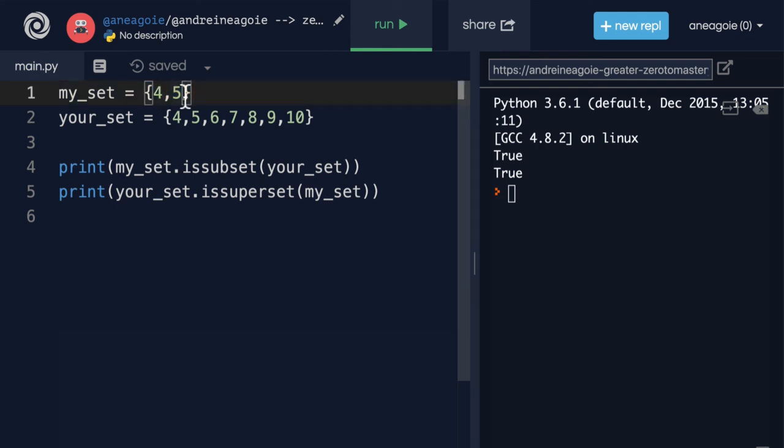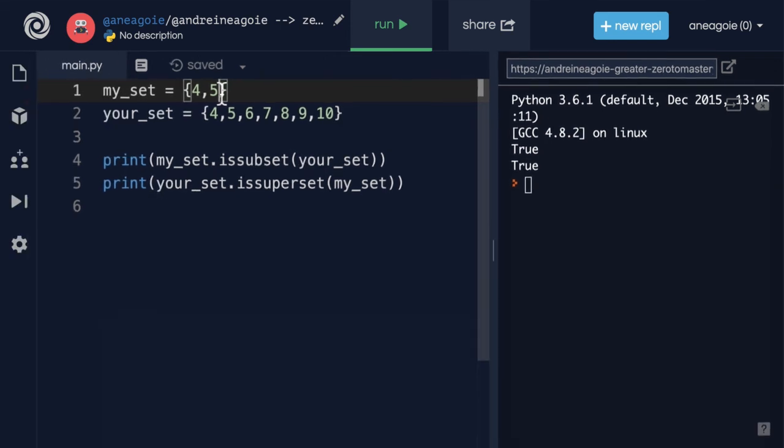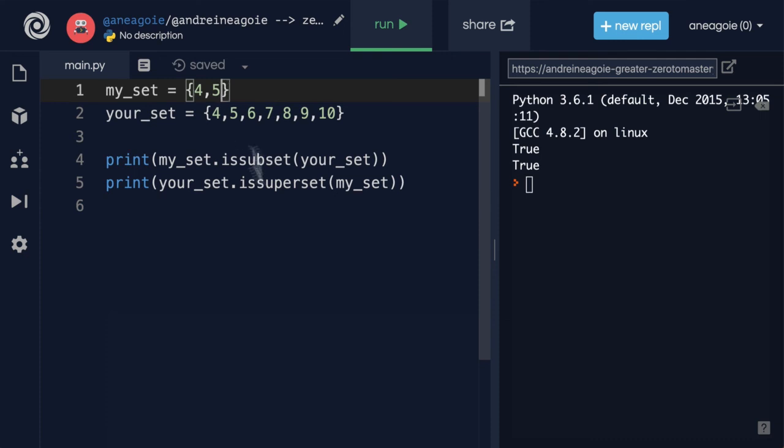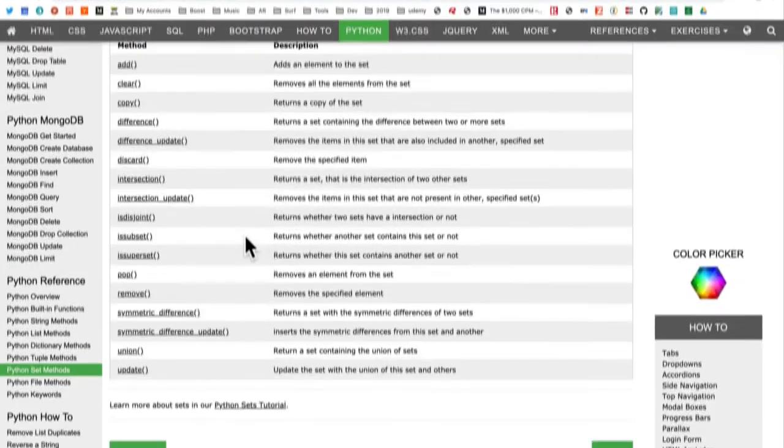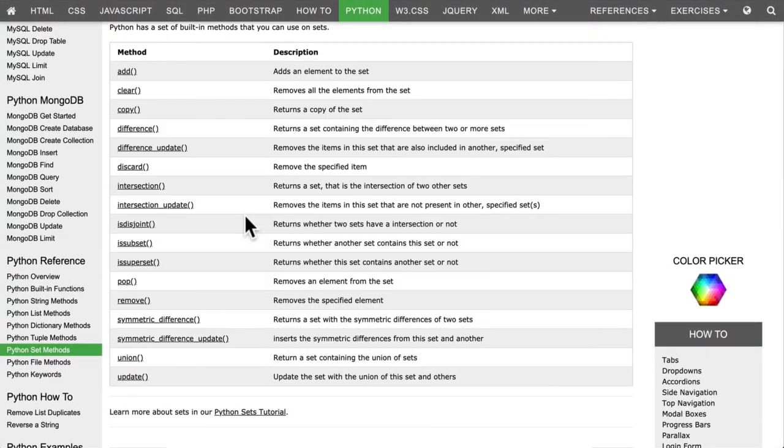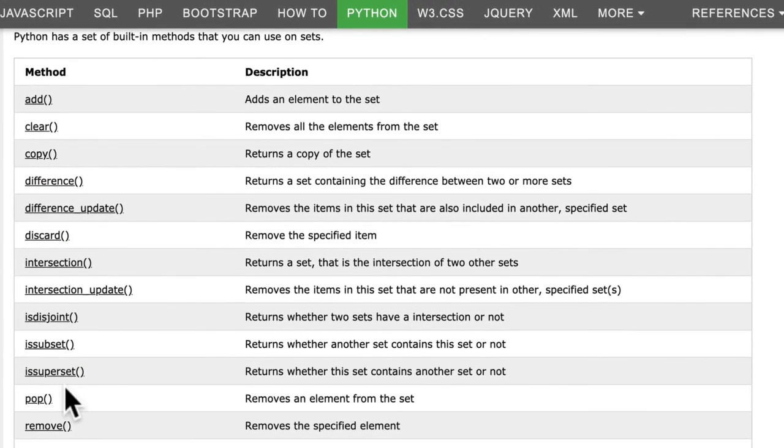Oh boy, that was a lot. And you're asking yourself, there is no way I'm going to memorize any of that. Well, good. I don't memorize any of this either. As a matter of fact, I usually go to the Python documentation or just Google around. And because I know sets exist, if I ever want to compare, let's say, two sets, I know to just go here and find the tool that I want.